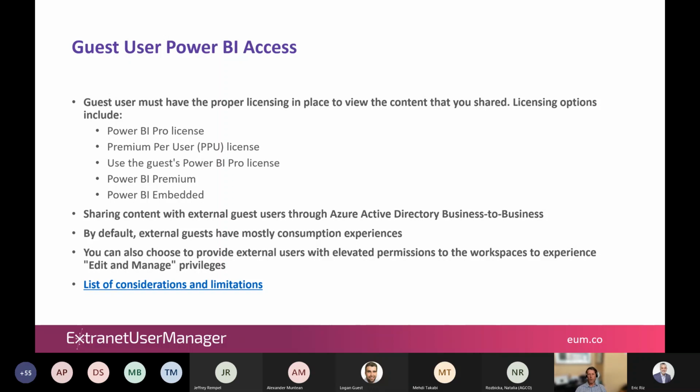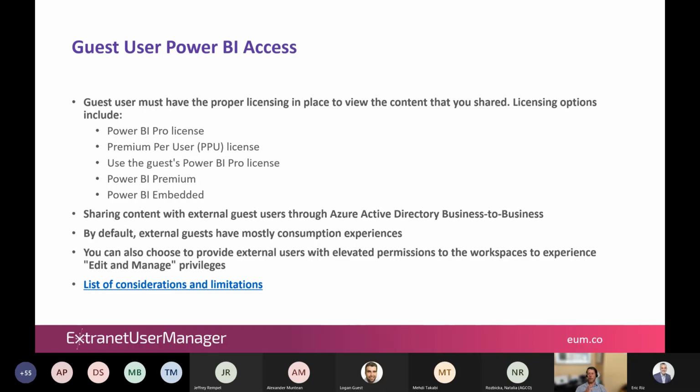Microsoft may not be happy about that, but their licensing actually supports that model, because external users, as long as they're not part of your organization, do not require any license to interact with SharePoint, to come into Yammer, to join Teams meetings. A lot of the Microsoft 365 stack doesn't require specific guest licensing.